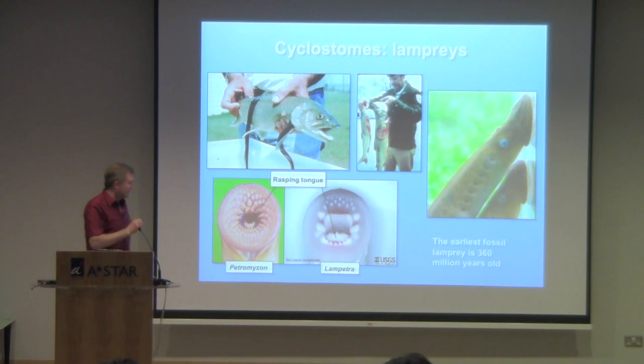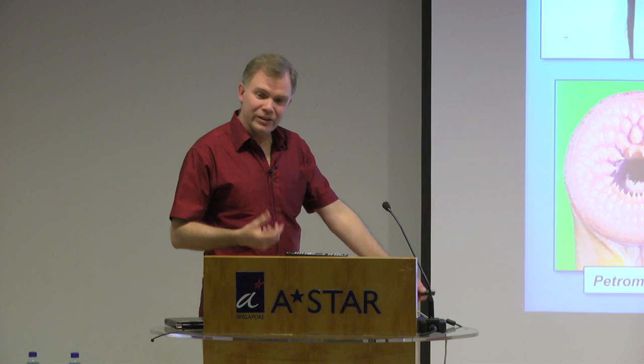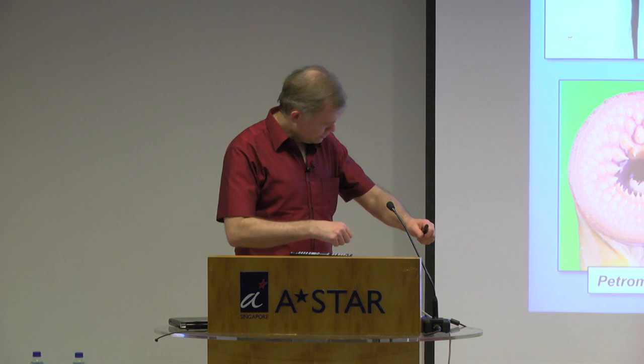Incidentally, and don't try this at home, children, a friend of mine actually tested this once. He's a Polish guy; you'll meet him later in the talk. He had caught a lamprey, and he thought, well, what happens if you actually put this thing on your arm? And he says he didn't feel a thing. It's got some sort of local anesthetic in its saliva. So he thought, well, nothing much is happening here. And then he realized the thing had already drawn blood.